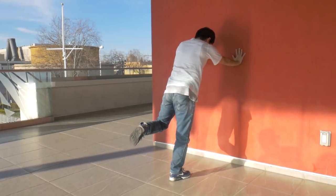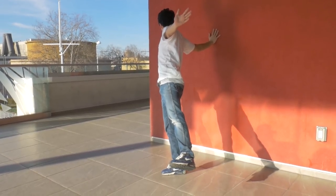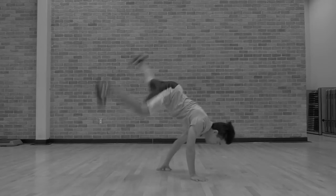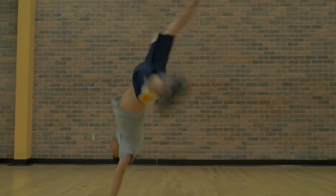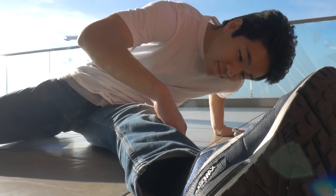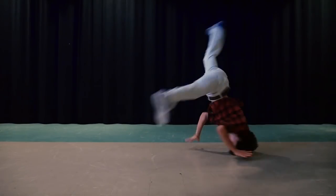As your torso twists, you'll feel your throwing arm coming off of the wall. Allow it to lift off naturally and swing the arm to open up the chest. Notice that my toes are pointed as I kick, but once I land on the catching arm the foot will flex forward. If your body does not twist enough the kick will throw your body off balance. Getting enough twist will ensure that you kick up towards the sky for maximum lift. The air flare uses an oval type leg swing, which is similar to a head mill or a halo.